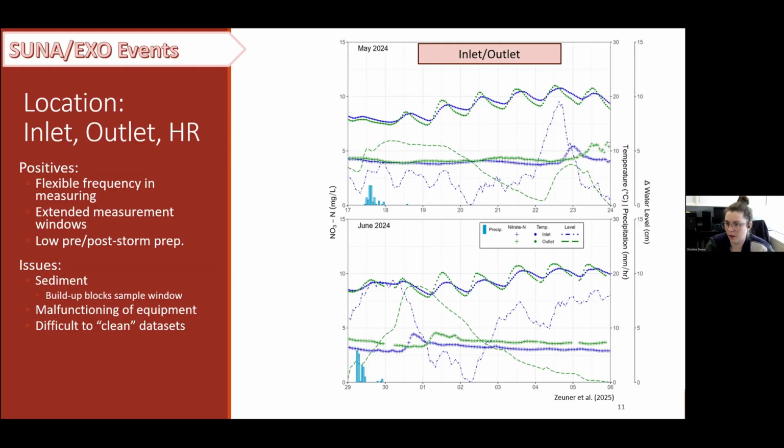But this method we found was really kind of a double-edged sword, perhaps, as we could capture more data, but then we'd have a lot more data to clean the noise from. And additionally, one of the struggles that we had was with the amount of sediment movement. It would end up actually blocking and filling in our sampling window. So we had to do a bit more work with cleaning and maintaining the systems to make sure we were capturing the events we were expecting.